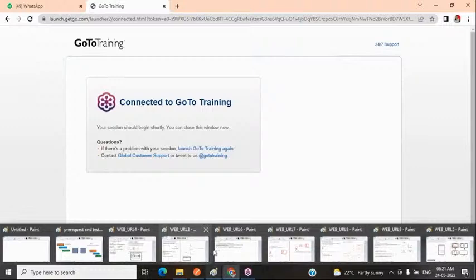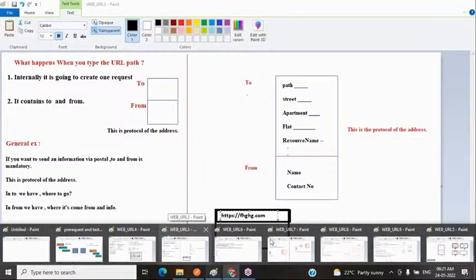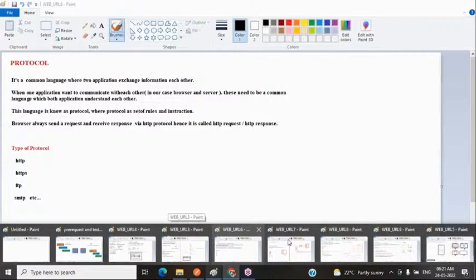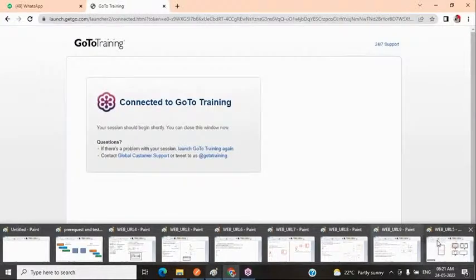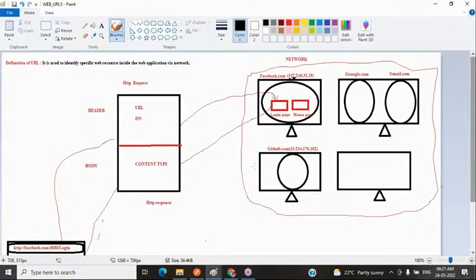Now my question is, in the network and in the server, there are plenty of applications hosted, there's no count at all. GitHub, Google.com, Gmail, Facebook, Instagram, Twitter, WhatsApp. Plenty of applications are there.